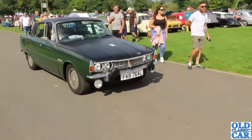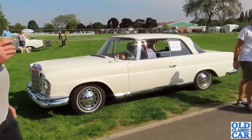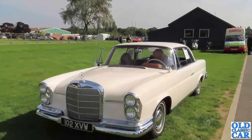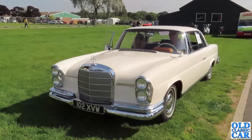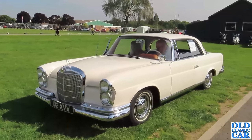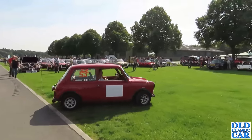You're looking where we are, we're near Kelly's Dairy Ice Cream people, and the Frisian Pavilion it's called. This has got the American spec lamps, the two circular lamps either side, whereas typically you had the lozenge shaped lamps on the front of these. You had the W108s and the 109 saloons, depending on whether it was a six or a V8. And I think these were the W111s, the coupes. They are beautiful cars. One of these turned up at a pub meeting just the other weekend. A beautiful, stylish car. Modified cars are going into the arena.